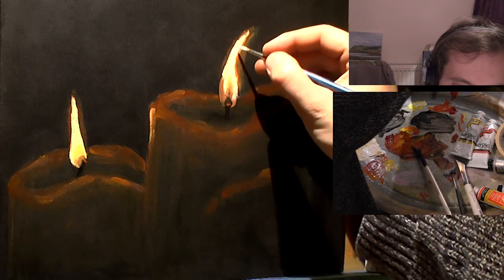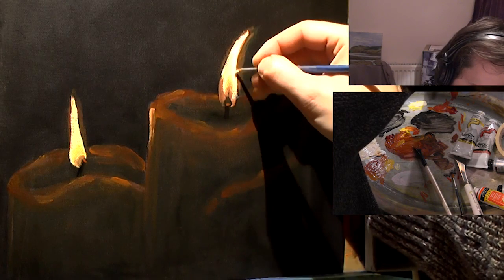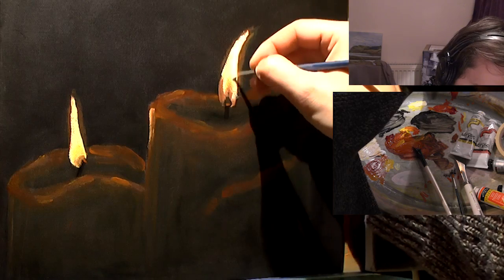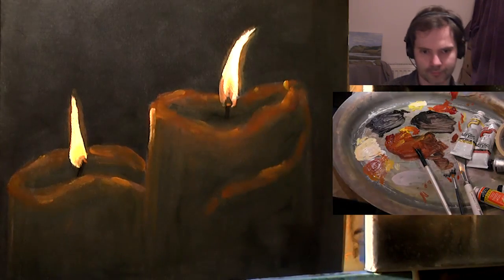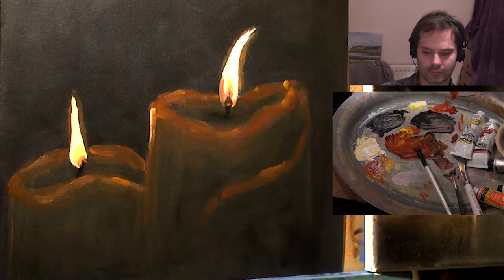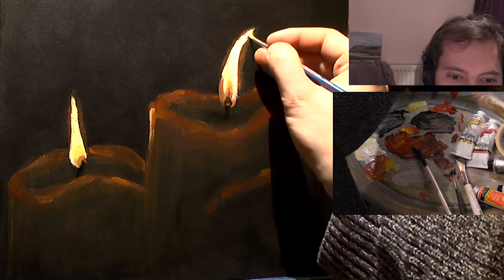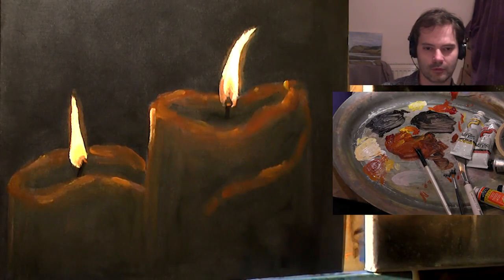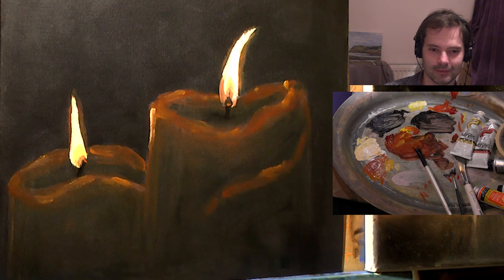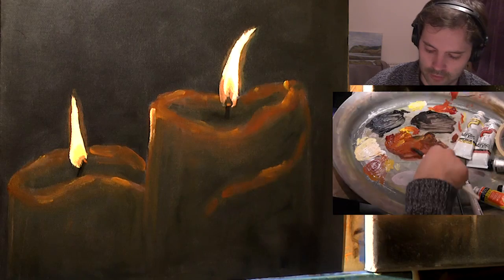Get a bit more light and yeah, I quite like that. Feels like it needs a bit of yellow in amongst it here. I think we'll pause there because we're getting a bit carried away with that one. Okay, here we go. Let us move on to the candle.